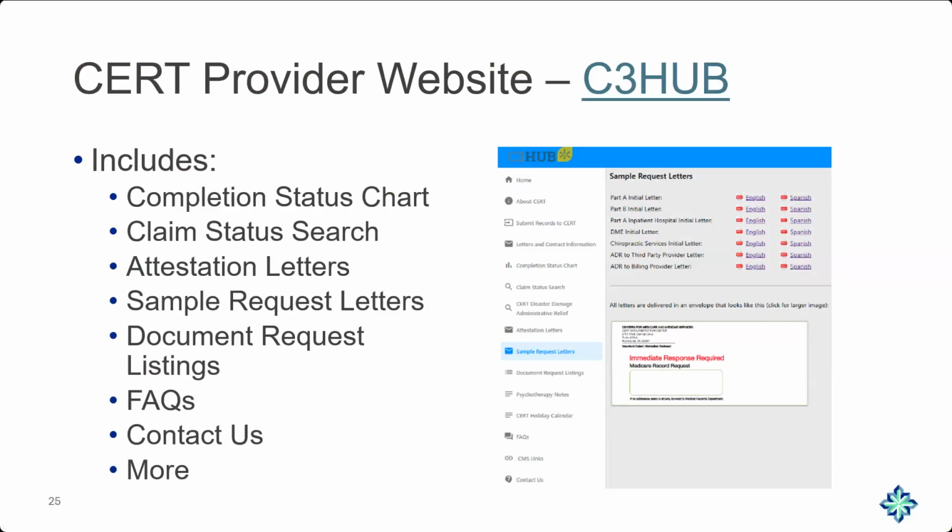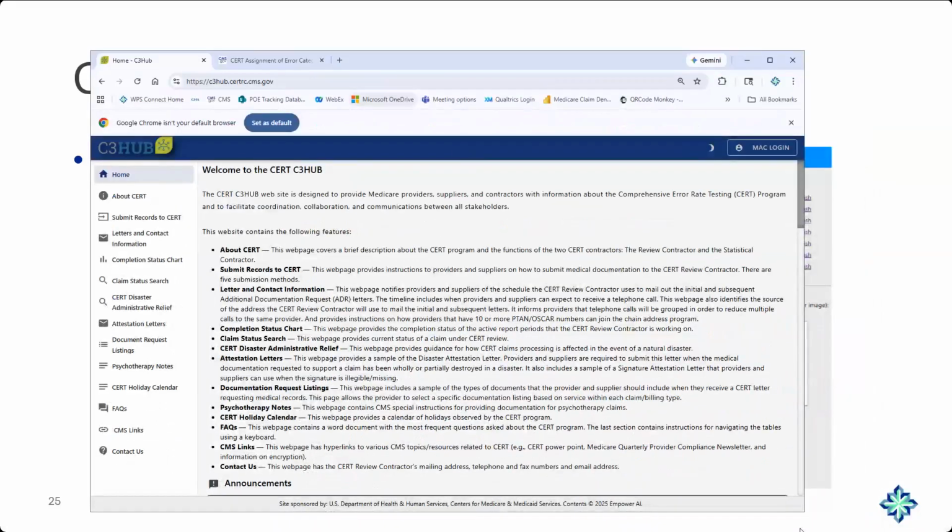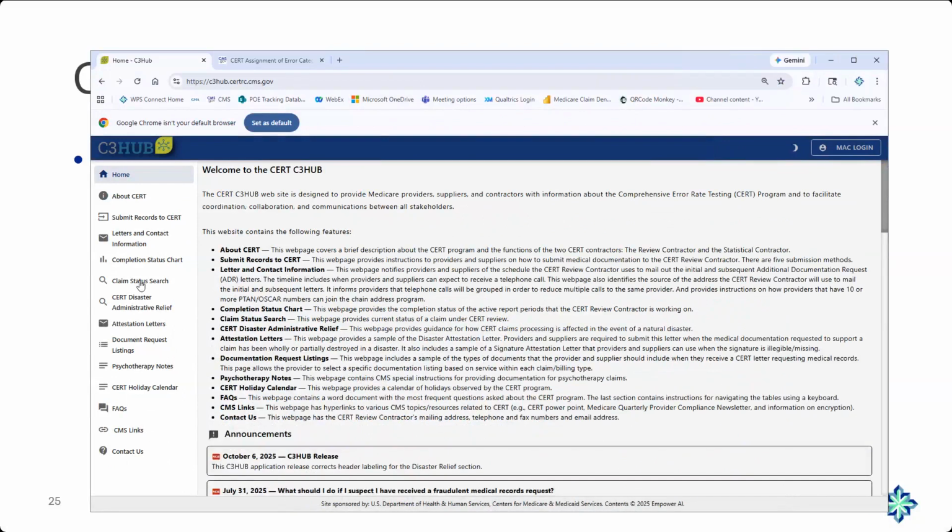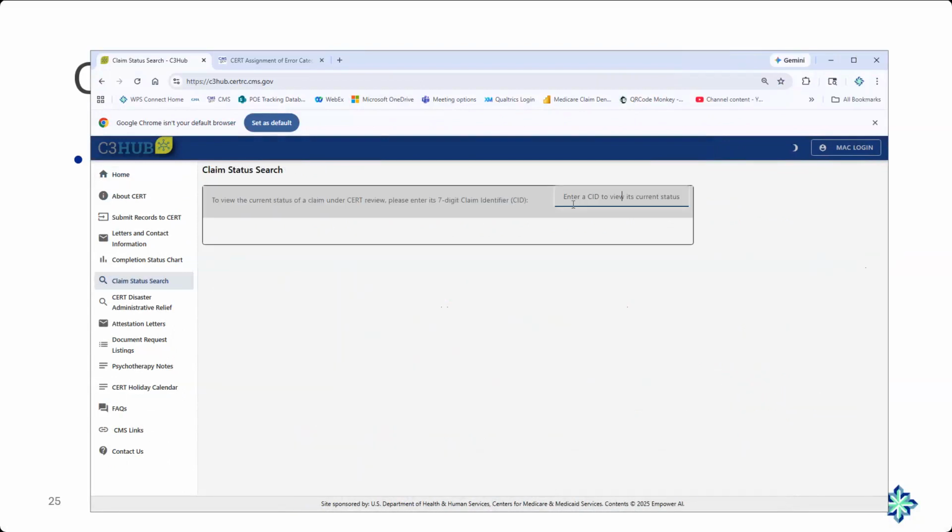Let's take a look once again at that C3 Hub. Open it up and pull it over here. Show you some of the things out there that I think are really a great help to you. Claim status search. This will help you check the status of a CERT review.